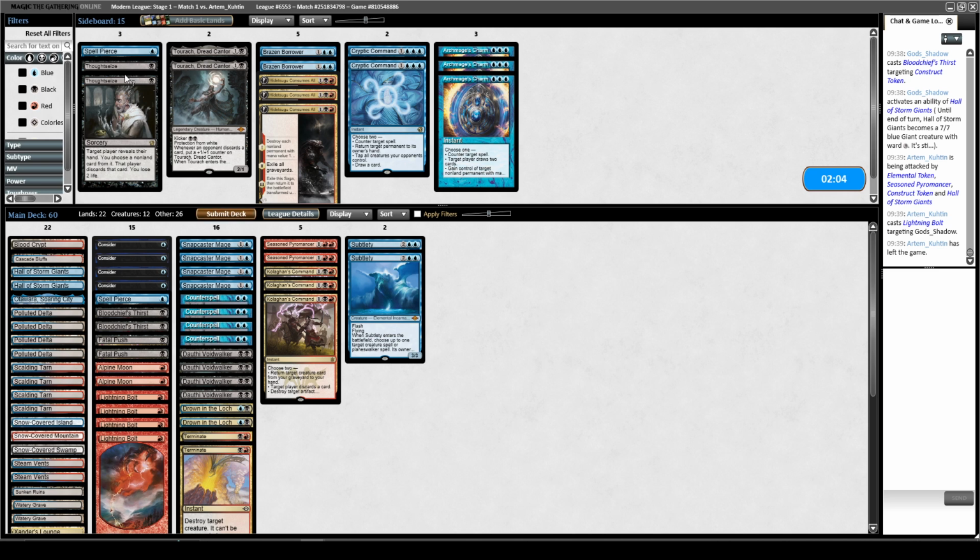So I definitely want to have the Seasoned Pyromancer. I think the Subtlety is decent. K command is decent too. Yeah, let's go with this. I could also play the Hitatsugu TBH, because that gets rid of... They also play the Ragavan, I think.